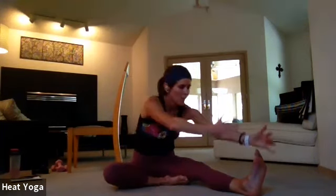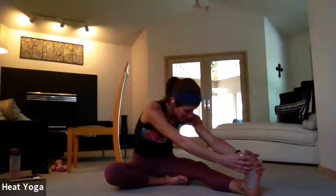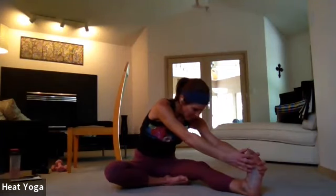As we come back to center, left leg lengthens. Right leg comes to the inside of the body, sweep the fingertips up, square the hips toward those left toes, start to fold over — find your stretch here. Honoring where you are. Maybe giving a deeper stretch for the lower back — left fingertips to the outside of the foot, right hand to that right lower back, start to open that right shoulder. Elbow coming behind the body, maybe even reaching the arm up overhead — big stretch for the lateral abdominals. When you're ready, roll back to center.